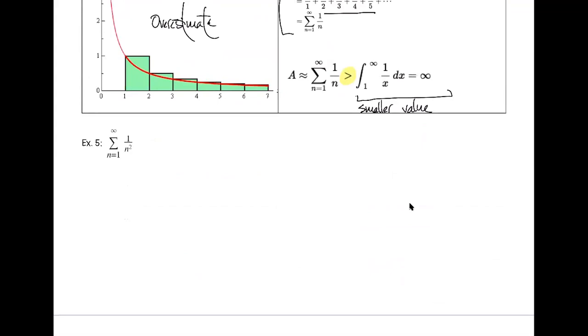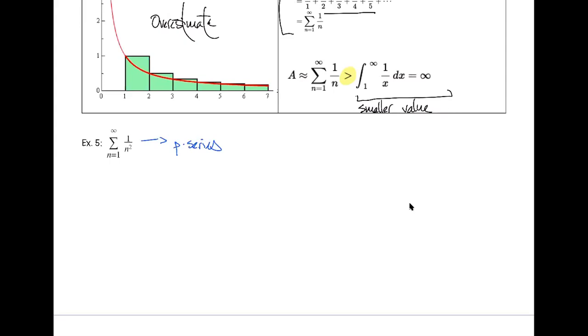Now, based on yesterday, what do we know about this series and its convergence or divergence? It's harmonic and p equals 2. It's not harmonic. Harmonic is only when p equals 1. So what is it called in general? Positive term series. Yeah, so it's a p series or a positive term series. The harmonic is a very special subset of that, okay?